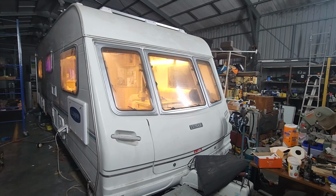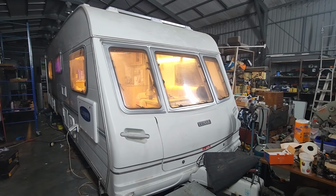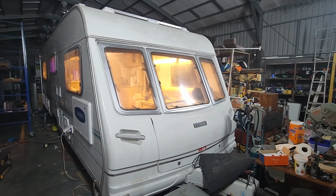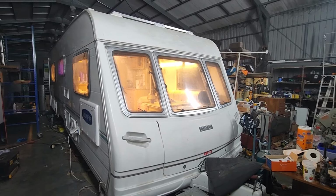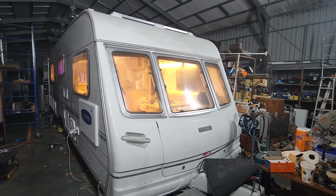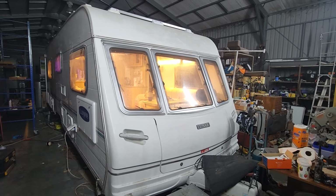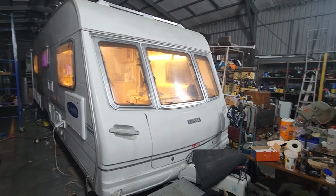And also, in case you haven't watched my other videos, every single window has come out of this caravan, and the plastic corners that come standard in these caravans have been taken out and wooden blocks put in their place. Another non-standard layer of protection that's been put into this caravan is the tar back silver top tape, and then the rubber seal goes in. So that's when you start getting back to the standard stuff.